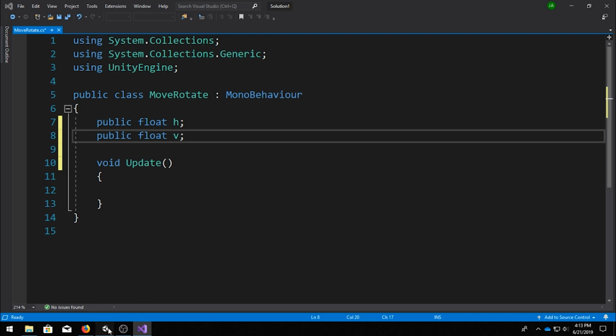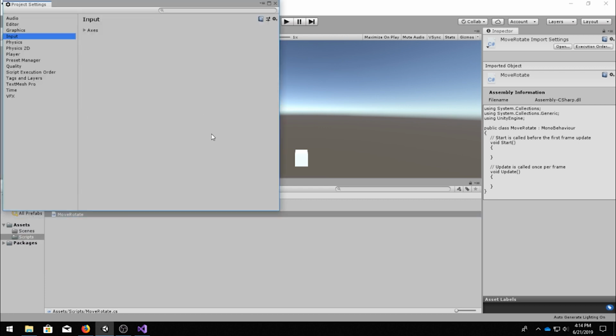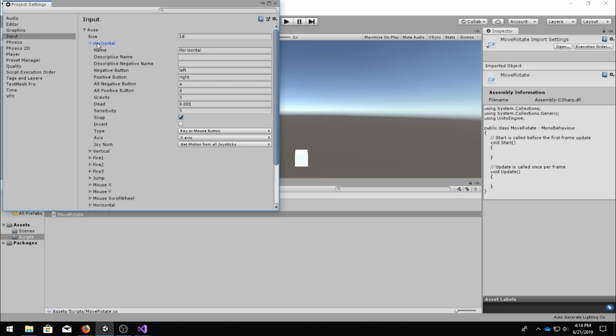And I want to go back to Unity real quick so we can look at our input manager. So if we go to Edit, Project Settings, Input, we're going to pull up the input manager here. Now our input manager has these different axes. Horizontal is for left and right movement, but it's just using the left and right controls. It's using left for negative and right for positive. So that means if I press left, this axis is going to equal -1. And if I press right, it'll equal +1. Same idea with A and D, just like using WASD controls.